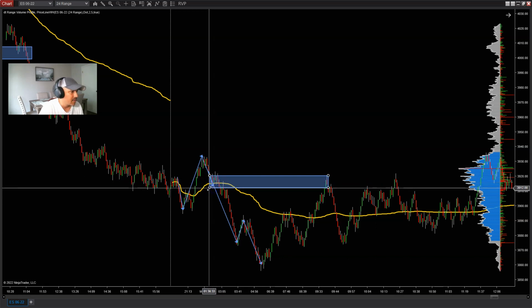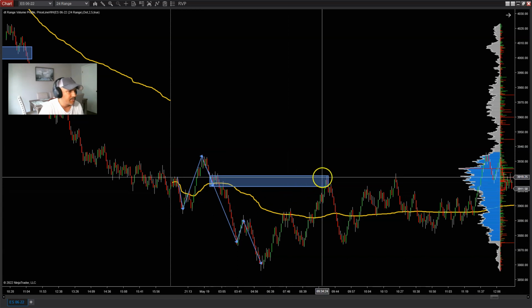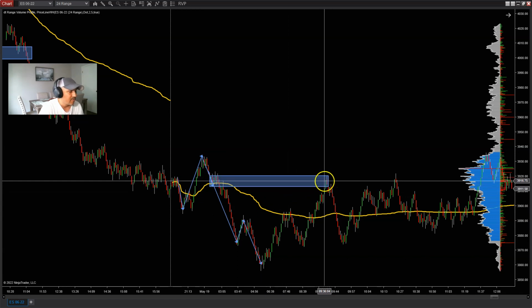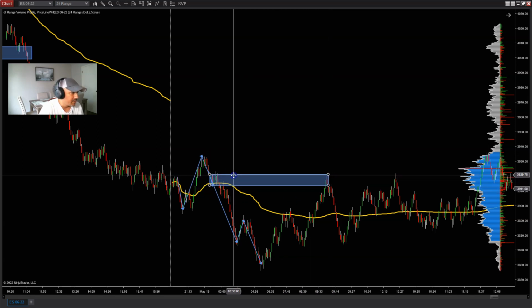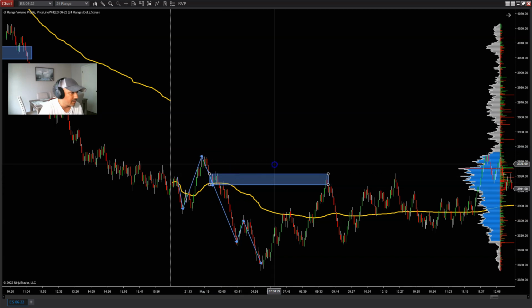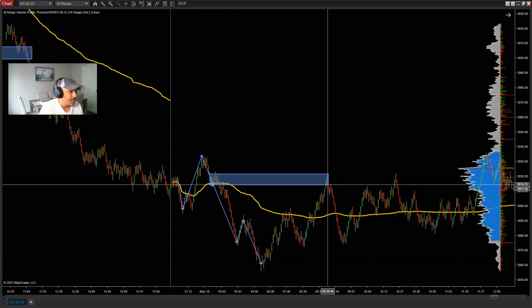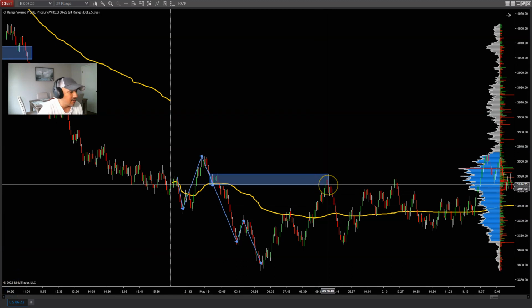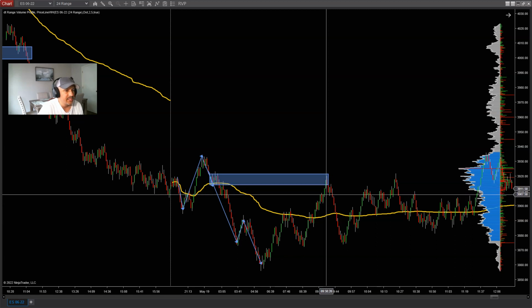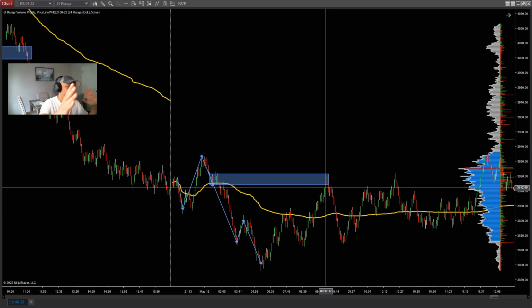Let's redraw that little box a little bit right there. Price pulls back, retraces back to it, right here, the close of that red candle. Let me draw the zone a little better. So at the close of that red candle right there, I'm going short. The only problem is that once I go short there, I have an area of support right below, but I can still capitalize on that. Right here, at the close of the candle at 14.5, I can take this trade on down to say 39.07. That's 7 points pretty much, guys. You could get 5, 6, 7 points off that trade. Even picking up a couple of points, guys, it's good.